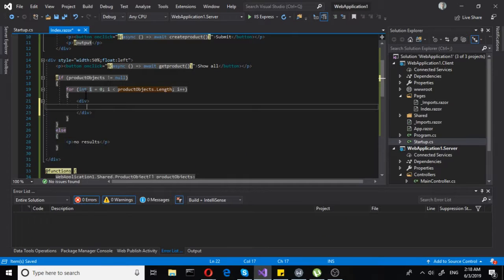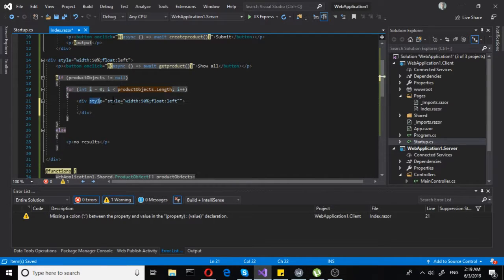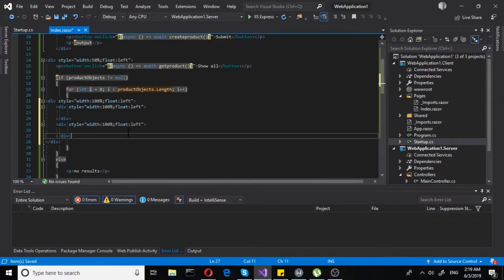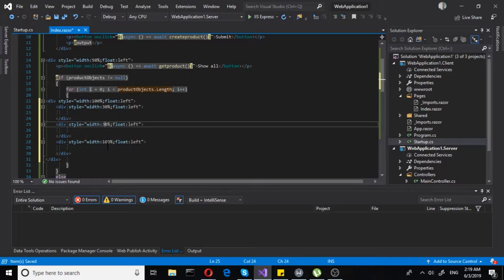Let's do div, sort of a parent div. Okay, let's do style. We can actually copy the style from here. We're just gonna do 100, not style in style, but style. Okay, we need 100 here. We can copy 3 of them. We need 3 of them. Okay, just like that. And let's change that to 30, 30, 30. Okay, 30 for each little column we have.